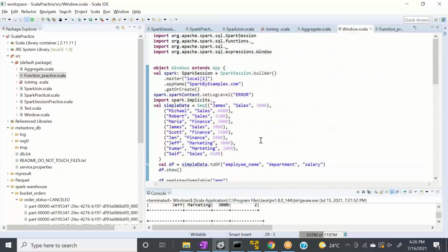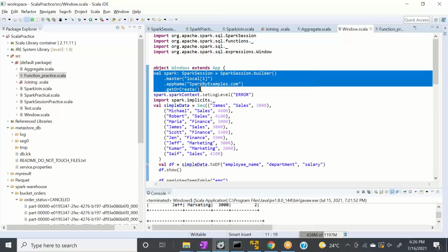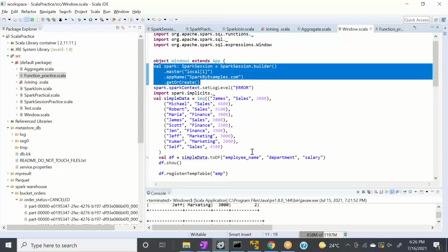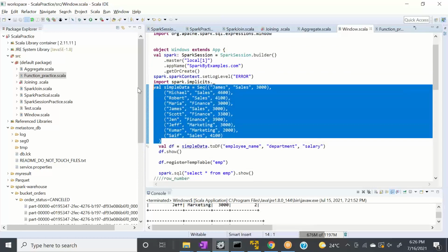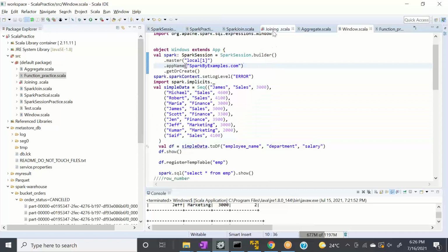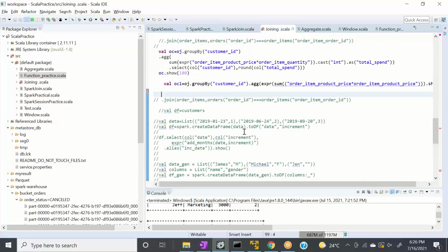Everything's commented. Okay. So first of all, to use Spark SQL, you need to go for a Spark session, not a Spark context, right? Because Spark SQL is a member of a Spark session. So what we did here, we first created this Spark session, simple. Then we are creating some data frame. In fact, let me show you one more example, which will be more practical.